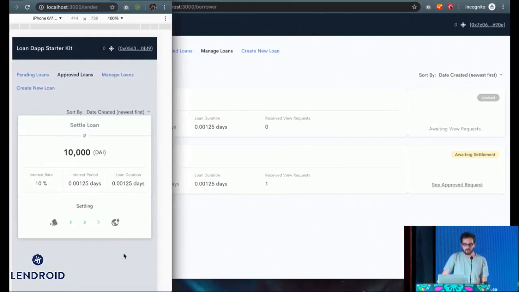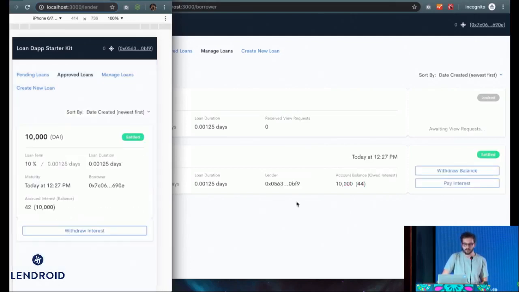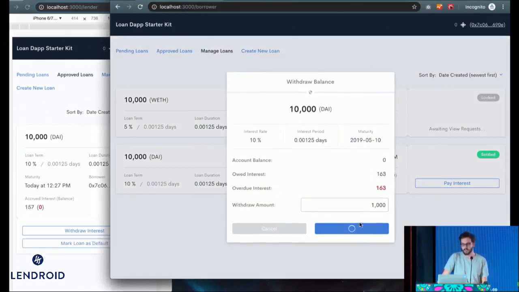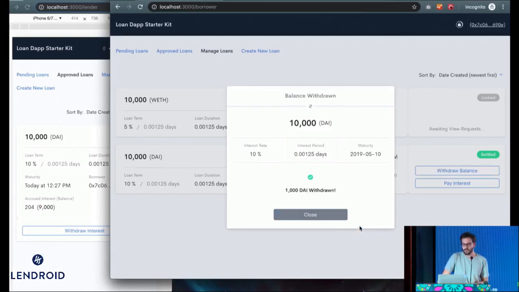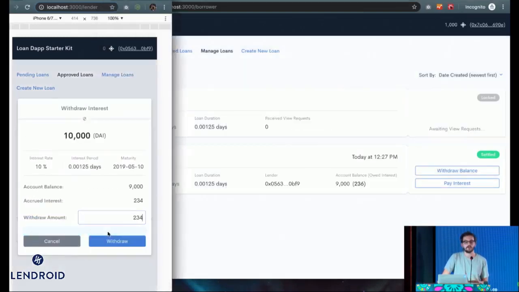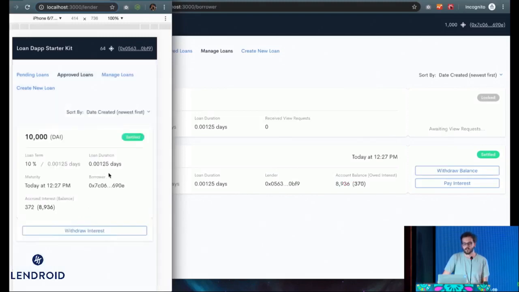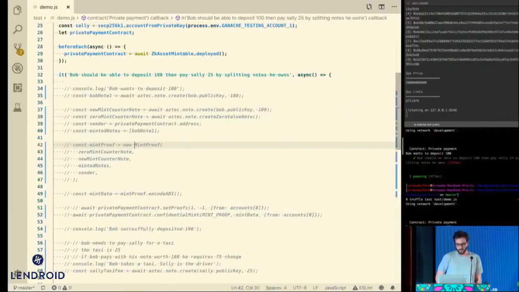What is actually happening here is there's a series of zero knowledge proofs, three to be exact, that have been created by this point. What actually takes time is talking to Ganache. This is all on our GitHub, so you'll be able to run that locally. For the end user, the addition of zero knowledge doesn't really impact user experience, which is the main thing that I wanted to convey with this demo. Here again, we're withdrawing some interest, and again, the thing that actually takes time is telling Ganache to do what we want it to do.